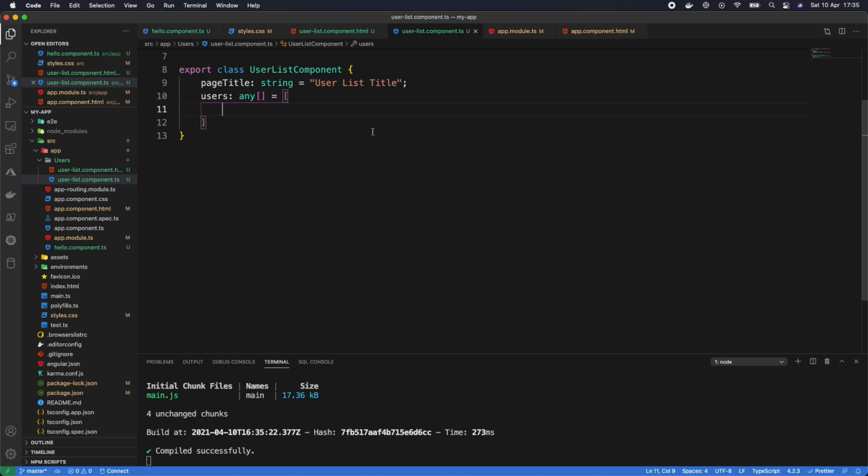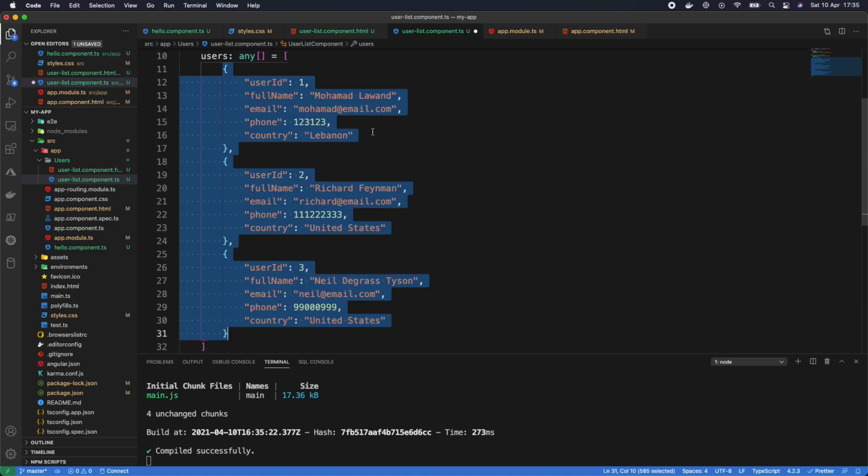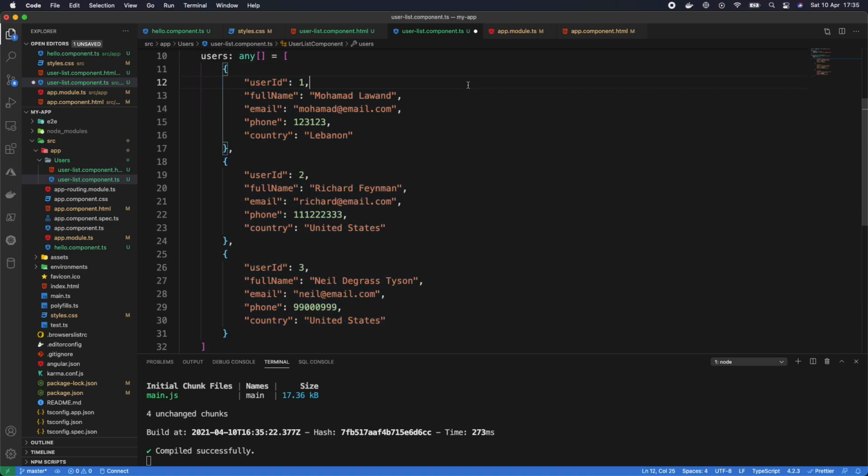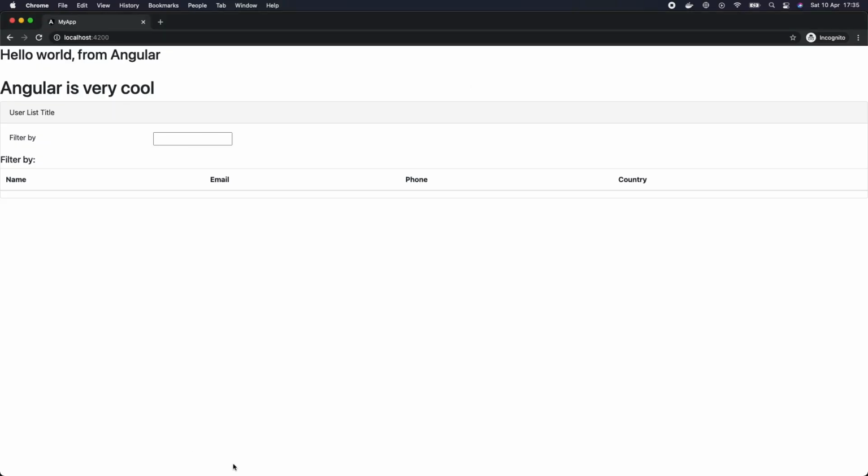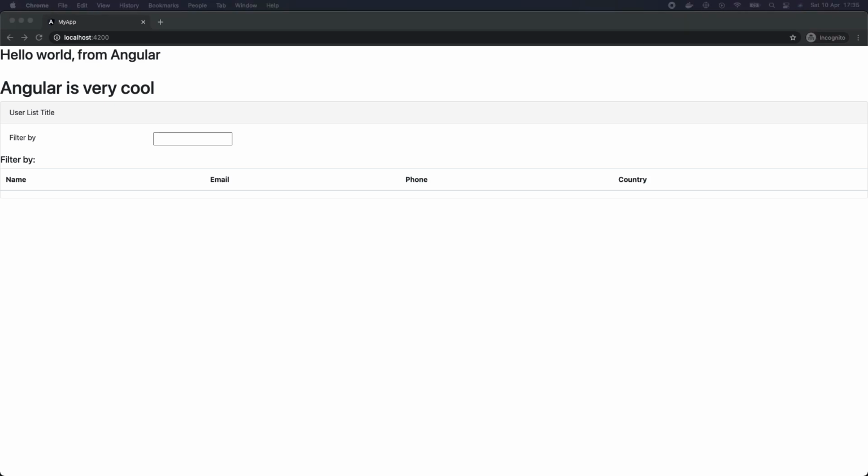Great, so now we know that the if directive is working, and now let's put it back and save again, and let's go back here. Perfect, we can see the table is showing. Great, so this summarizes basically the ngIf that we have, the first directive. The second directive we're going to be using is the ngFor, and basically we're going to be populating this table with the information that we have provided earlier. So how are we going to be using that?